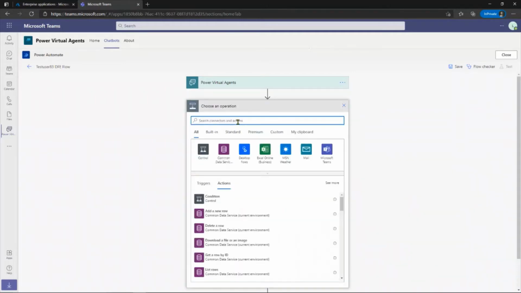So first of all, we want to add an action, and we want to be initializing a variable.